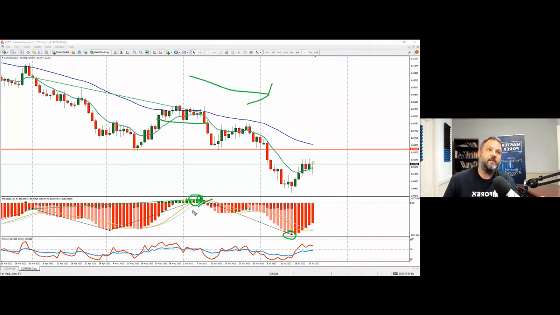So step number one is identify the trend. Step number two is identify the current market condition, right? Sometimes you're in a trend, but it's moving the opposite direction, so you want to be aware of your current market condition. Is it a trend? Right now, this is a trend, but we're moving up. It's a big downtrend, but current price is moving up. And actually, we're sideways.